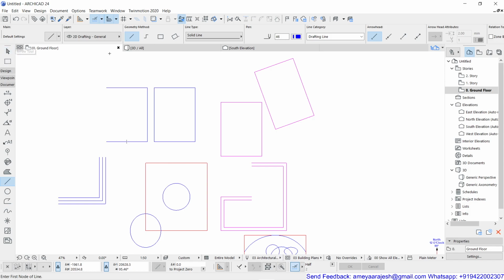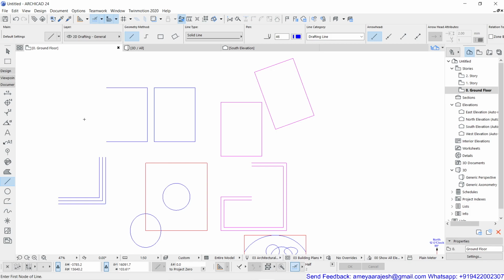Remember, in some next clip I'm going to talk in detail about this group, ungroup, and all those related commands. So right now, let's quickly go and first understand how I can solve this problem. Then in the next clip, we will definitely talk about the group and its related features.